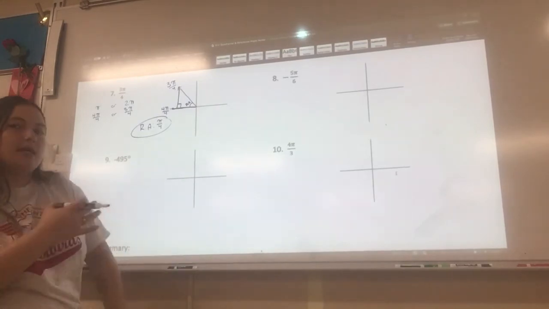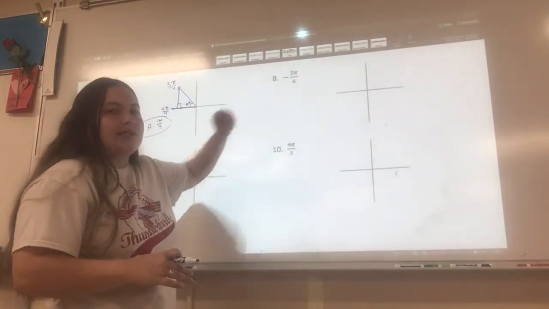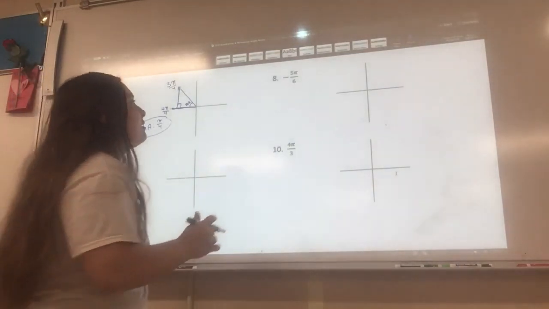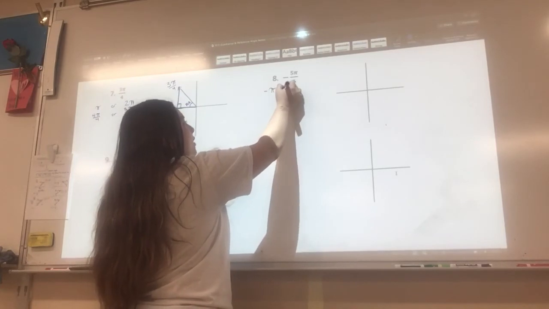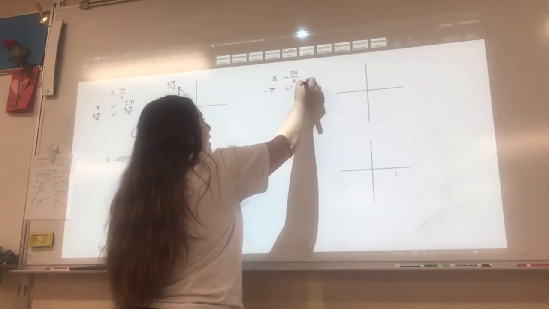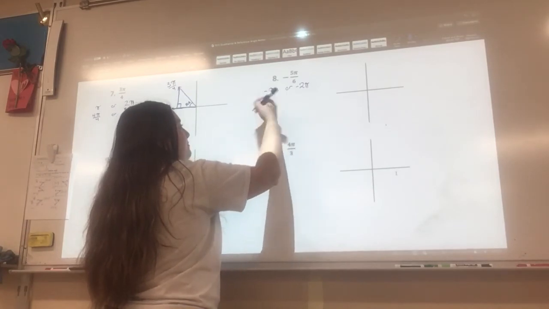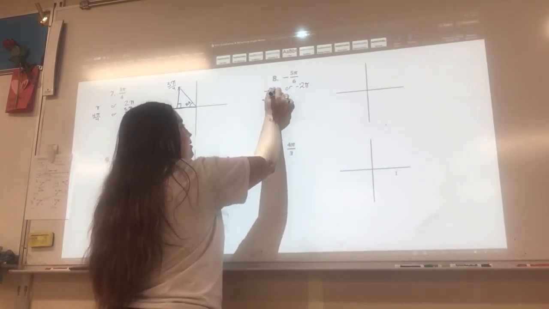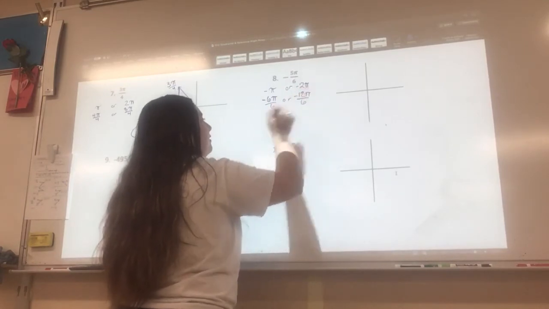Are we starting to see things? Please let me know. 8. Once again, we are in radians, so we need to consider, since this is negative, are we closer to negative pi or negative 2 pi? Since this has a denominator of 6, it's the same thing as saying, is it negative 6 pi over 6 or negative 12 pi over 6?